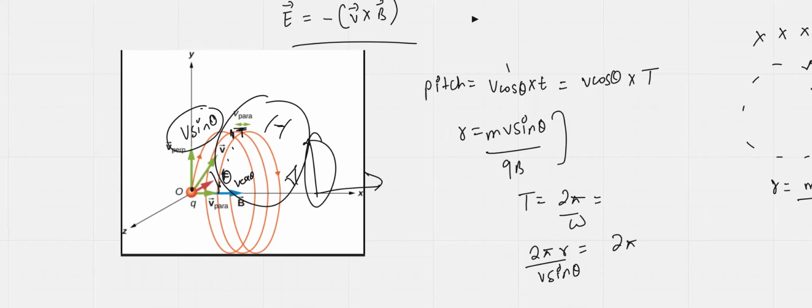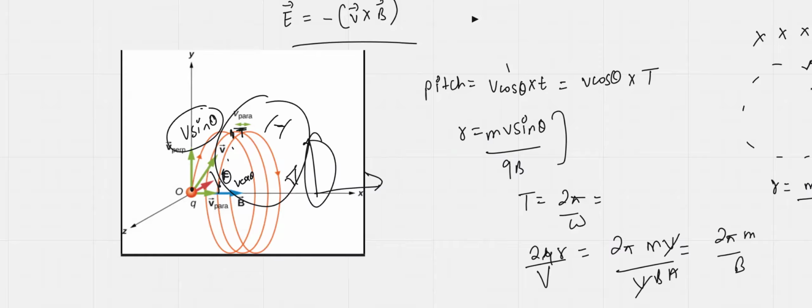First, let's complete the formula over here. In general, the formula comes up as 2 pi m v by vqB. So you can say this cancelled out. What we are left with is only 2 pi m by qB. This is the formula, right? Yes, there's a q also at the bottom. Okay, so this is the formula.